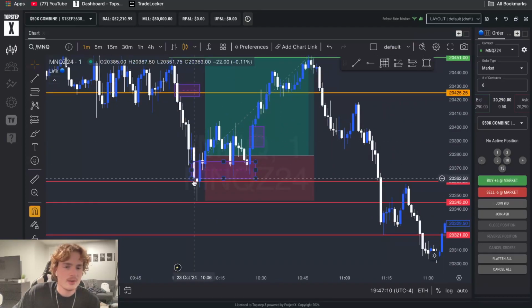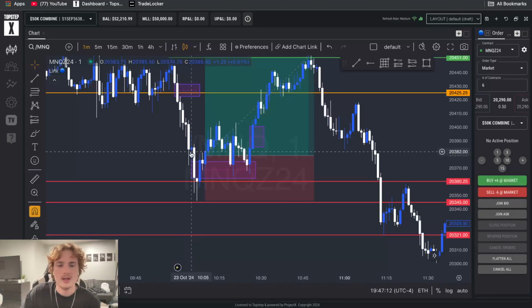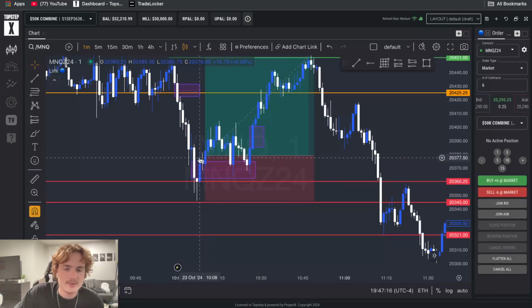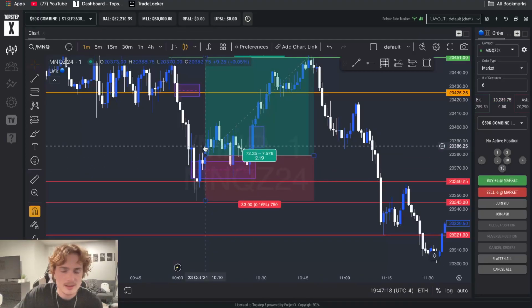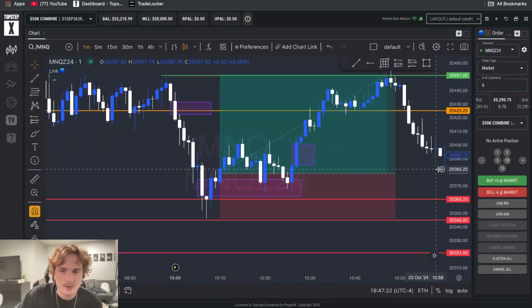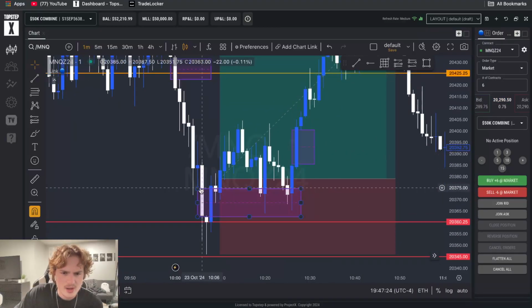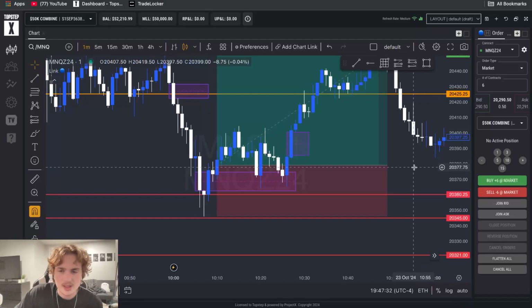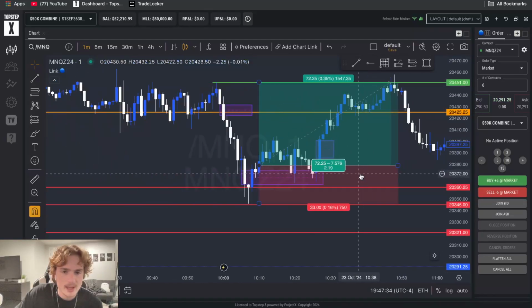As soon as we saw these 4 hour lows get swept, I was instantly looking for something here. So we have this 1 minute bearish fair value gap that gets invalidated. Easy work here. You see it right here, this is how it gets invalidated. That's how I knew I had a little bit of confidence that we were going to move forwards, just because we had that get closed above this fair value gap right there, as you can see. And that's basically a break of structure for me, the way I look at it.